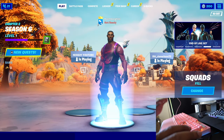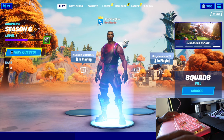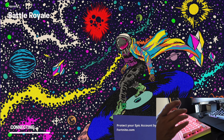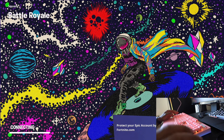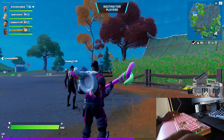All right, so I'm gonna jump in a random squad just so we can test the keyboard out. I don't know what that intro is about. So far though, I like this wrist pad thing. My keyboard had one too, but this one is a lot bigger than mine. So I'll compare it when we get off of Fortnite. But I like this, it feels good. I don't know if it just attaches or it just sits there like how it is, but it has these sticky things so it doesn't move.